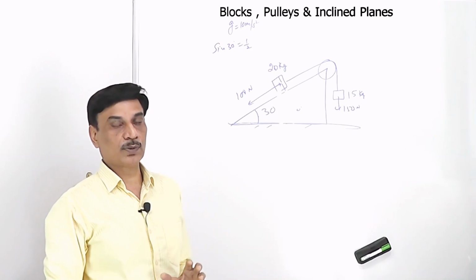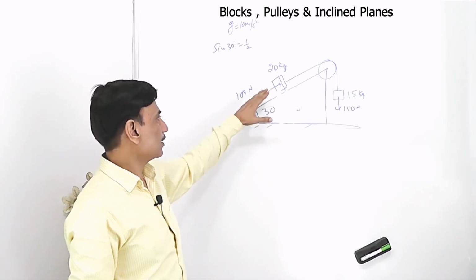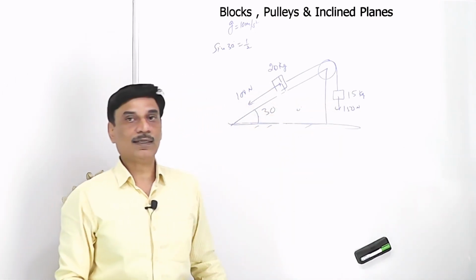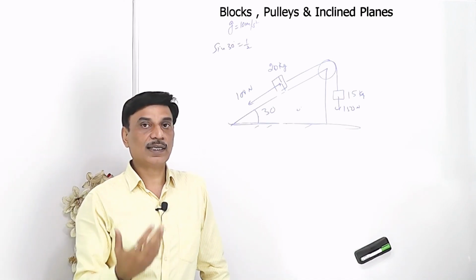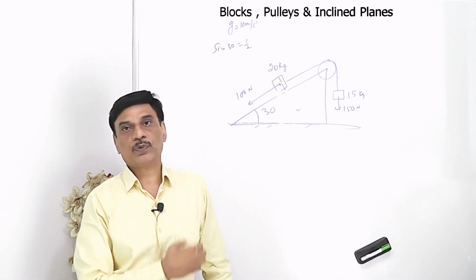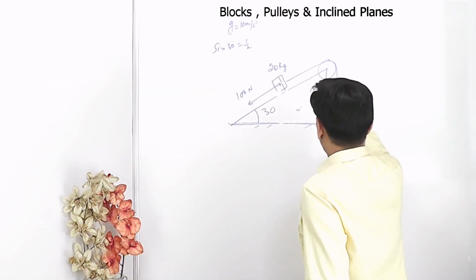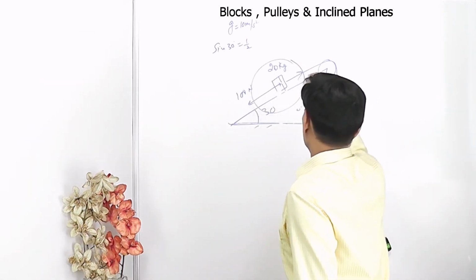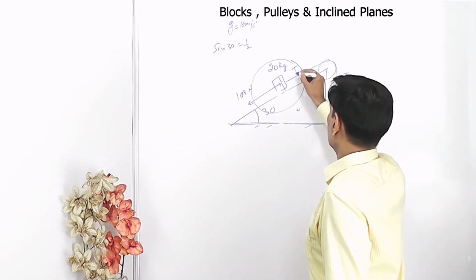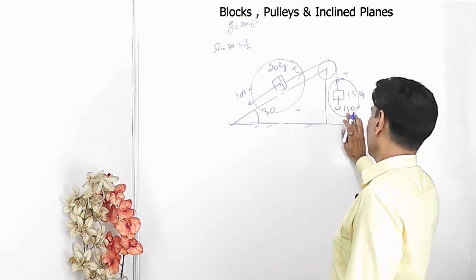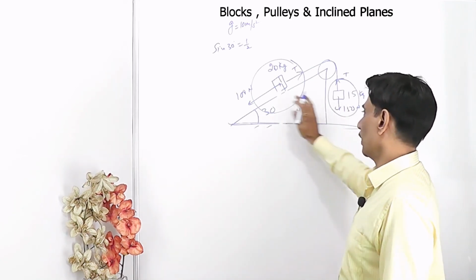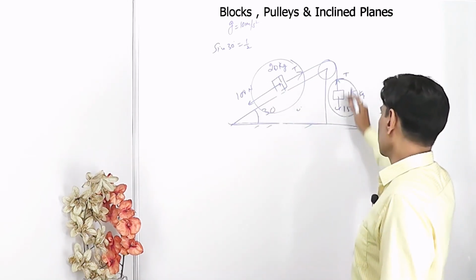So this is the one thing to be seen: at first you can just make the components, and before writing equations, you can just find out which way the system will move. So we can make an equation for this, and we can make an equation for this. So this is T, one string. We know this side is heavier, 150 Newton is being applied this way, 100 Newton is being applied this way, so obviously this will go down.